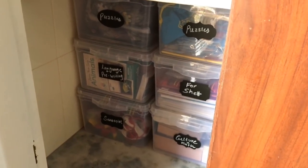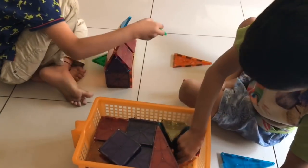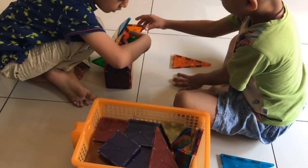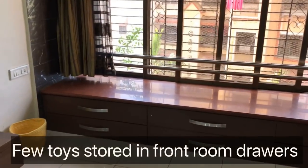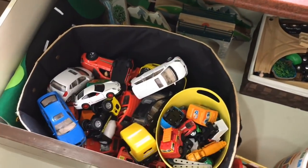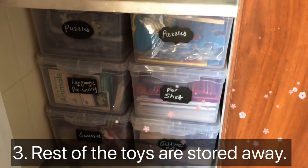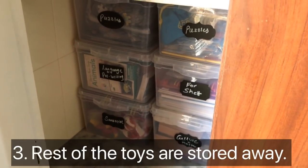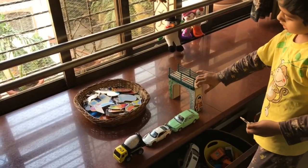We are going to talk about simple yet effective ways of storing and organizing the toys we've decided to keep. We don't have a separate playroom for my son, so here's what I've done: number one, we have a few of his absolute favorite toys in our front room; number two, we have a small Montessori shelf set up in one of our bedrooms; and number three, the rest of the toys are neatly stored and rotated as required.